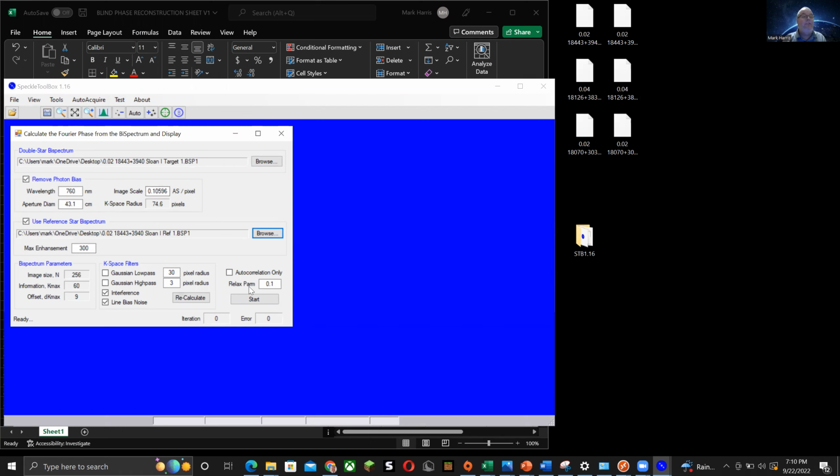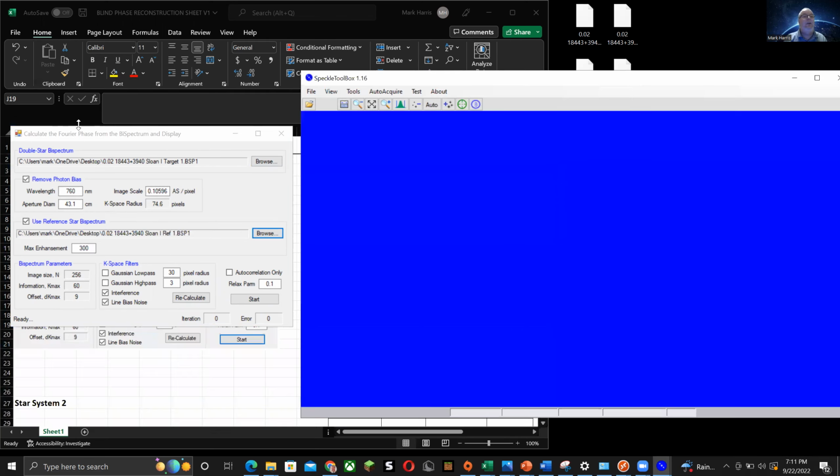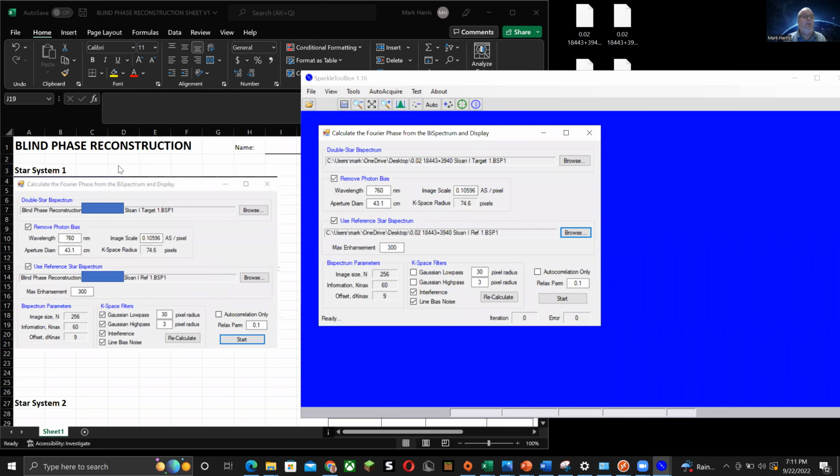The parameters that need to be set, to make sure we're all using the same parameters, are those in the spreadsheet that I also sent in the Google Drive. So 760 nanometers for the wavelength, as these are all infrared filter ones, 43.1 for the aperture, and ensure that the arcsecond per pixel image scale is set to 0.10596.